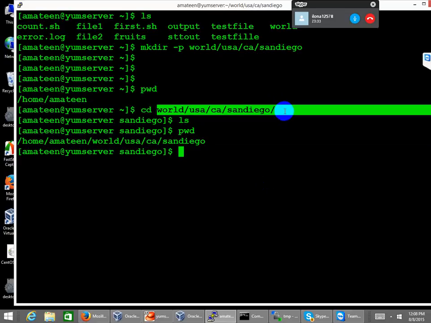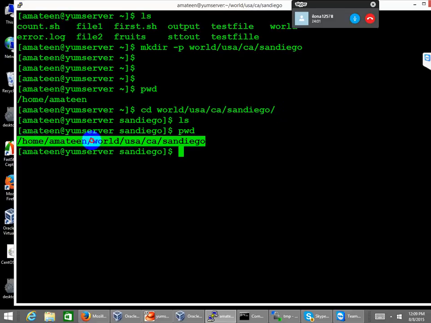If you are in world, if the working directory is world, it's going to be relative. If the working directory is world, it's relative. I don't care what the working directory is here. What is this? Is it an absolute path or a relative path? This is a relative path. What is this? This is an absolute path. Why is this an absolute path? Very good. Starting with the slash, root. Clear?